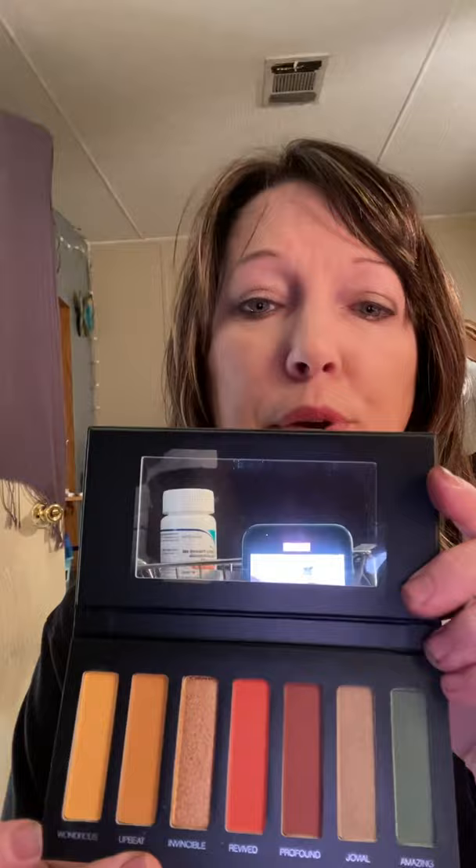You get this eyeshadow — this is my favorite — it's number eight. Let me show you: I still have my number one palette from when I joined a couple years ago and I use it all the time; there's still that much left in it. So I'm excited to play with these new ones.